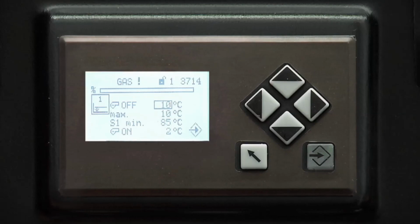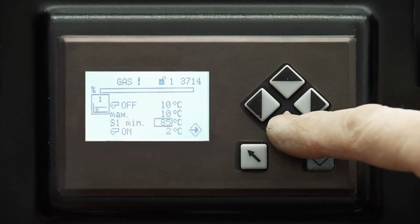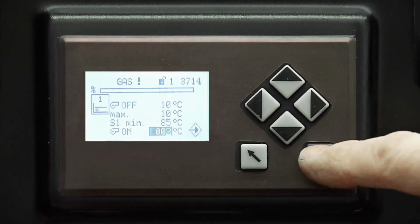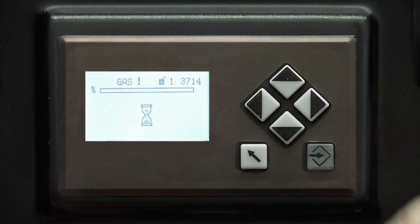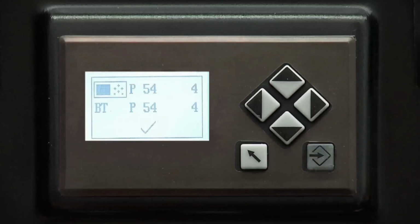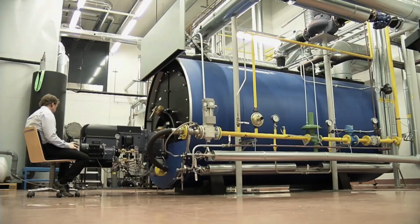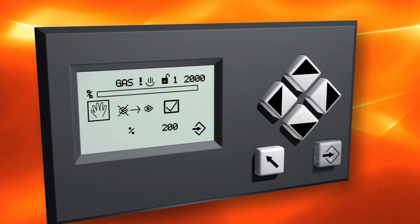The preset option for the capacity controller in the burner control is automatic. Depending on the burner and boiler conditions, you might need to change this to atmospheric conditions or external firing rate input. For more information, refer to the manual. Finally, you need to set the burner operation to automatic.